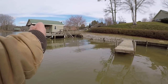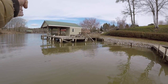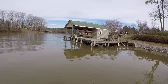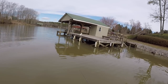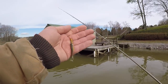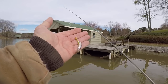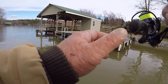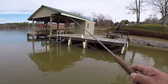This is just the outside bend of this little creek right here. I'm going to fish the drop right here, right where it falls off into around 20 feet of water. The last time I was here on this spot, I caught some pretty good white crappie right on the edge of this ledge. But let's look at this bait. Small, tuffy minnow, 1/24 of an ounce peel head, golden chartreuse. And we're going to lay it on in there about where them fish are. Now, last time I was here, the fish were about anywhere from 1 foot to 3 feet off the bottom.